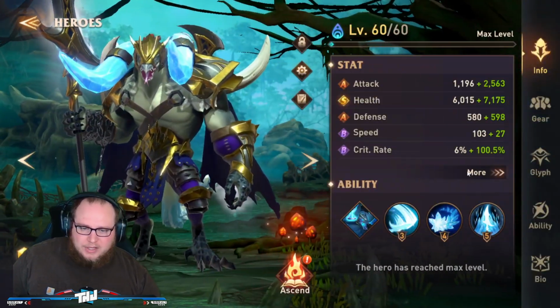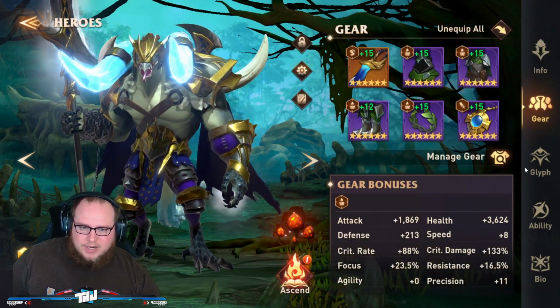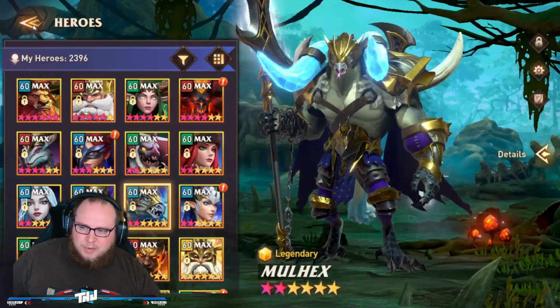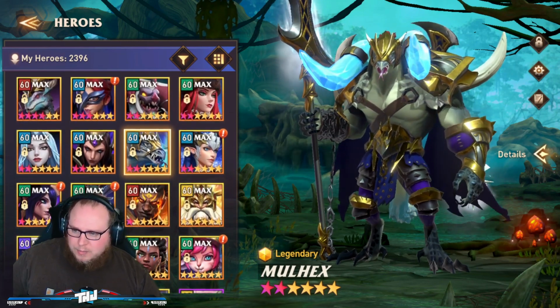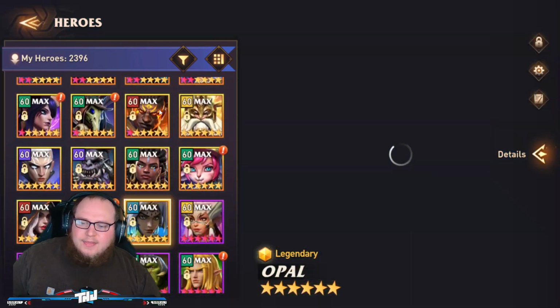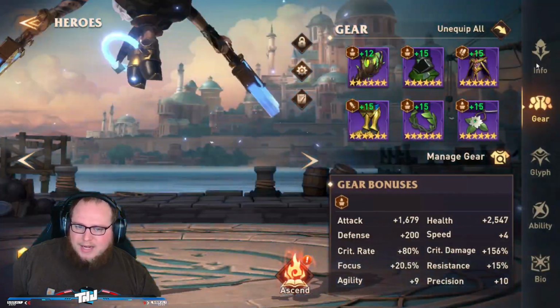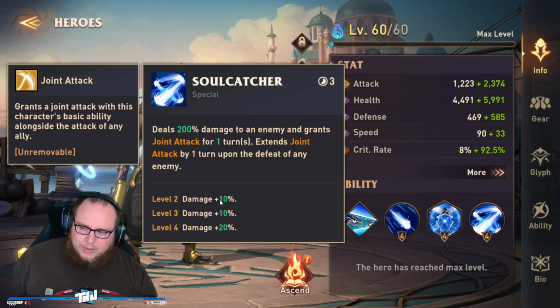Let's also talk about, you saw his stats, his gear. His gear is all revival gear here. That I definitely recommend doing. I would like to get a warrior piece over here to make him do a little bit more damage, scale his attack higher, that we can do even more. So essentially he's doing 200% damage every single attack. That's why I brought him in there, because even though some characters do more damage, they don't do that consistently every single attack.